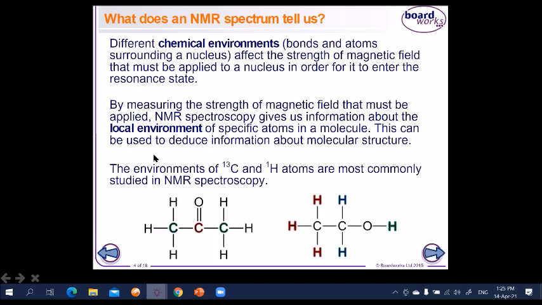Normally, a long time ago, in A level, you need to know both of these. But lucky for you guys, for IB chemistry, you only need to know about the environments of the hydrogen atoms used in NMR spectroscopy, instead of the carbon-13 isotope. So we'll be looking at the different environments of a molecule based on their hydrogen environments. This left diagram here is based on carbon environments, but we don't look at that in IB chemistry.